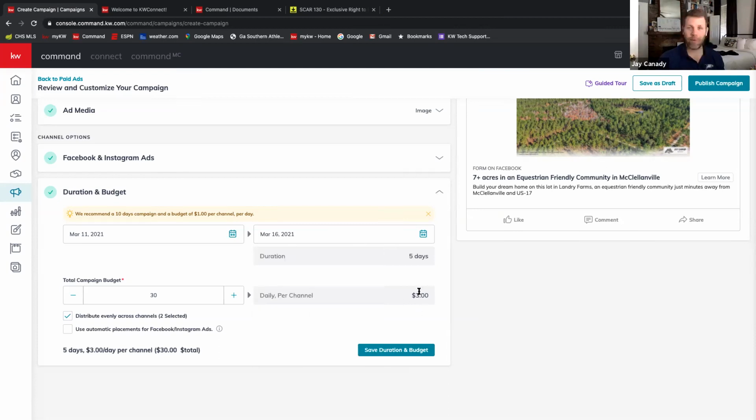So that takes me down to 5 days, and it gives me a little bit more of a spend per day. So I hopefully will have a bigger impact over the next few days on this. Given that I'm advertising a listing, and that particular listing is a land listing, so land doesn't move quite as quickly as our current single family homes are moving.